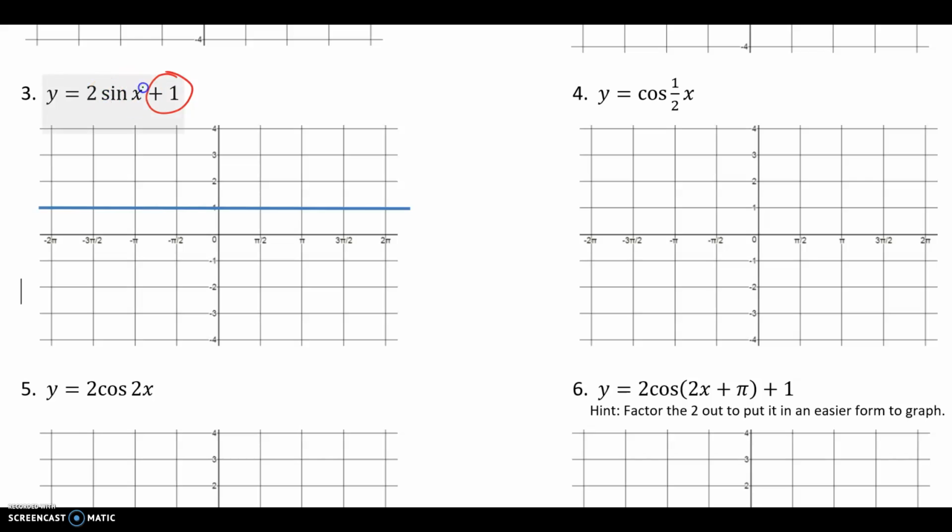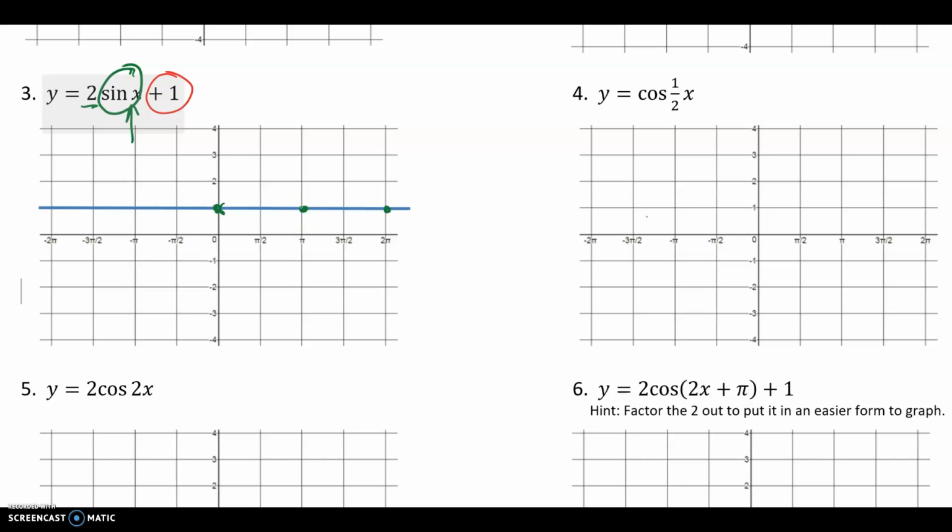And we know that we have sine and the amplitude is 2. So we're going to start here because it's sine. And we're not changing the period. We see k is 1, so the period is 2 pi. So it goes from that green point to that green point, and it's sine. So halfway is right there.